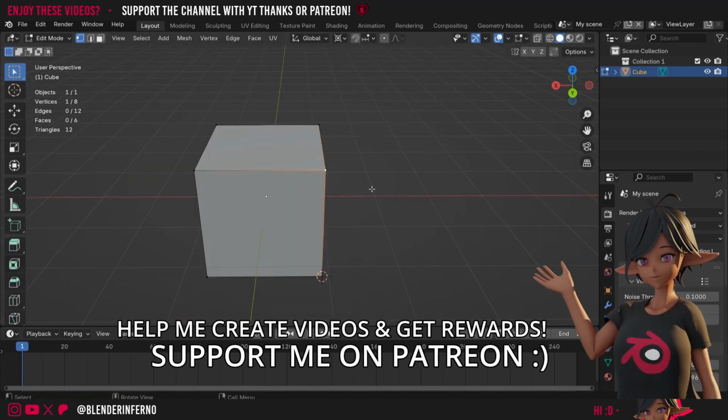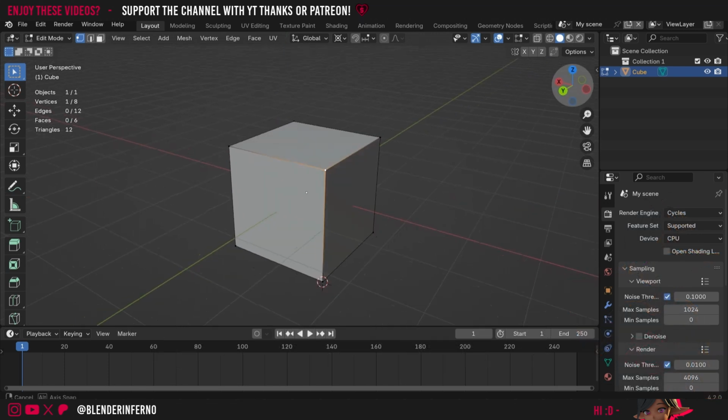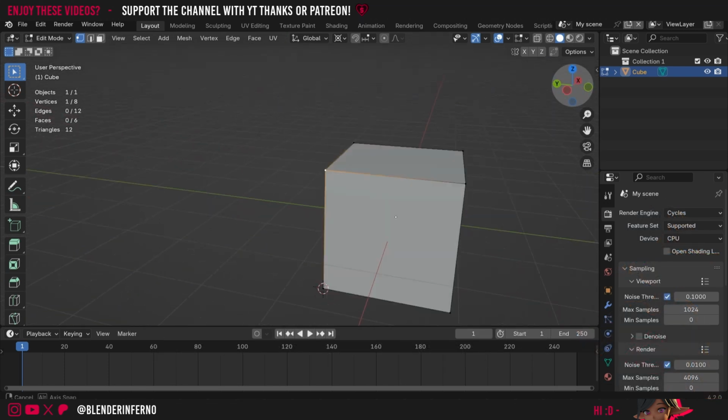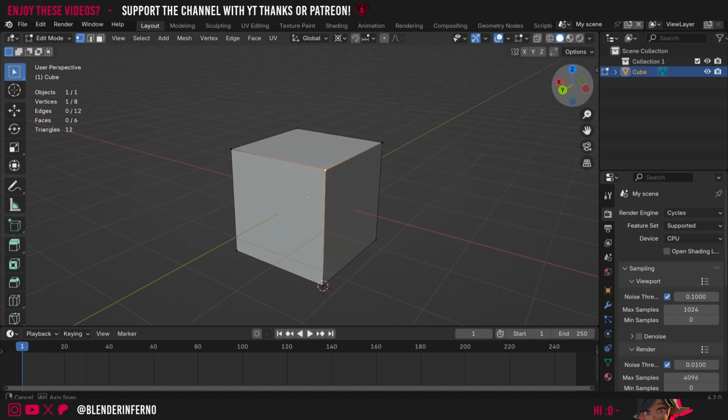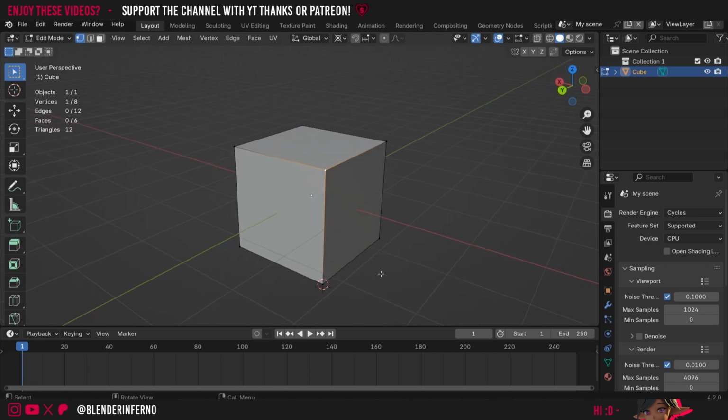Another useful application is moving things to that point. So of course you could use the magnet for this as well, but there's multiple ways of doing things in Blender. So I'm going to show you this way too. So I could select this point, for example, and I could move it to where the cursor is. And remember, we had our cursor at where the other point is, which means it will line up perfectly.